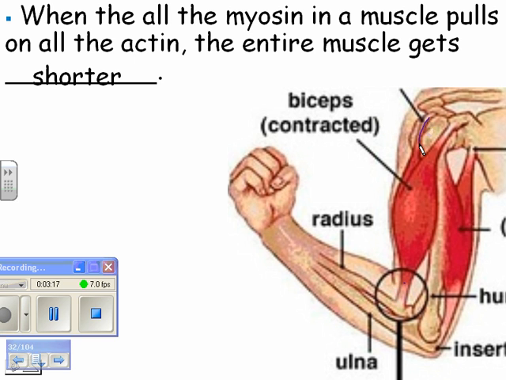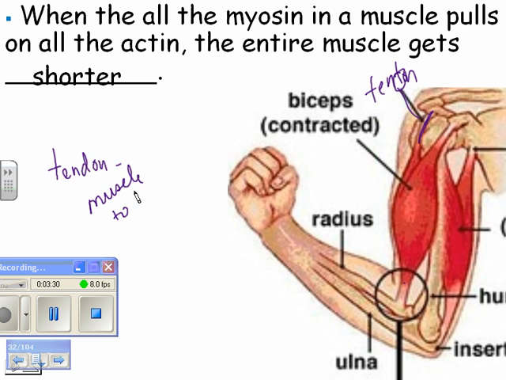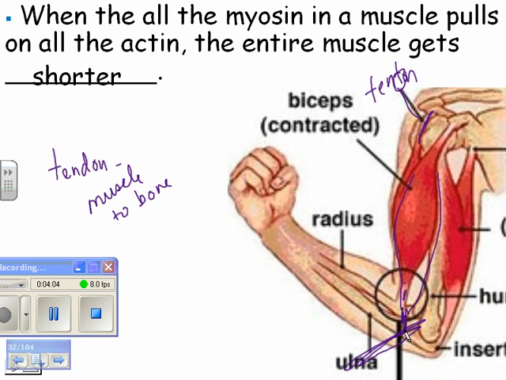So here's one more question — you need to know this. This thing is a tendon. You should memorize that a tendon connects muscle to bone. It's the thing attached between a muscle and a bone. So when the muscle contracts, do you want the tendon to be stretchy or do you want it to be strong? Strong. Because if it's stretchy, it won't do much. But if it's strong, it might be able to pick up something that's really heavy. Here's the muscle when it's long — here's the tendon, and the bone is down here. If the muscle contracted and the tendon stretched out, the bone wouldn't move. So the tendon is strong, not super stretchy — it just pulls the bone up.